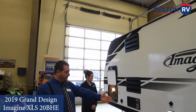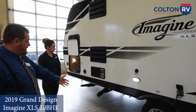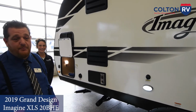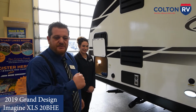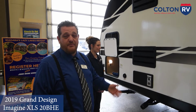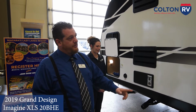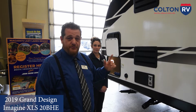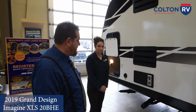Over here, we have your 30 amp shoreline. There's an LED light so you can see what you're doing outside. If you're cleaning your toilet, you're out camping, normally you take a hose, you run it through the door or the window. You kind of hose down your toilet, and things are splashing around and it's just no good. So this does the same thing by hooking the hose right up here. Hook your hose up, and it'll go through the plumbing into your porcelain toilet, and it'll flush it out and clean it for you so you don't have to take the hose and have things splashing up and down.